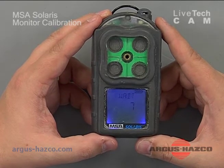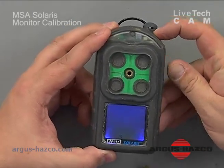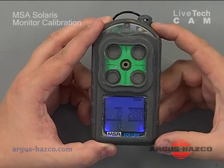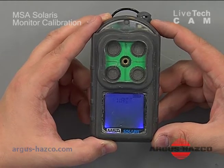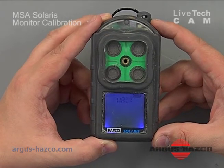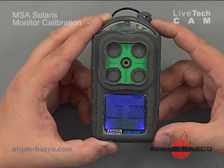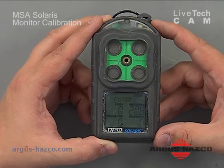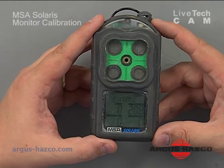Once complete, we're going to do a fresh air zero. You want to show the sensors what the baseline zero is so it knows what to verify against — it needs a zero point and a reference point. It says zero, you can hit enter, and it shows zero. Zero passed — it will tell you if it did fail, in which case you may need to send the unit in for service as the sensors may need replacement. At the top you'll see it says pentane, which is the calibration gas the combustible sensor is calibrated to — that's why we're using a pentane simulant.